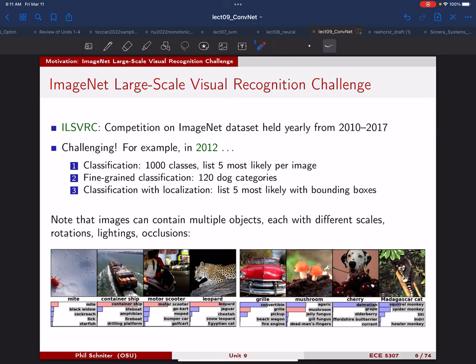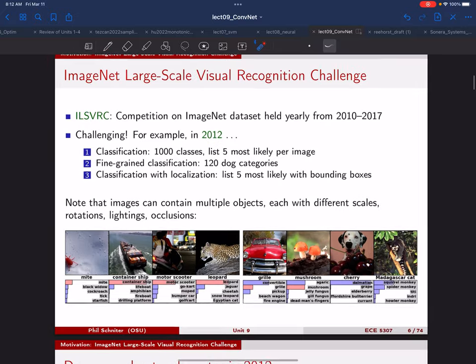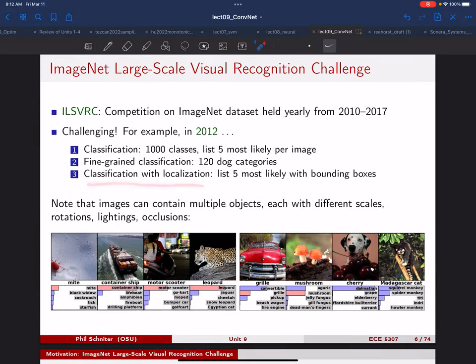Okay, so this describes what image classification is. Again, in image classification, for each image there's only one label. Even though there might be multiple things going on, you're approximating the whole thing by one label and not necessarily saying where that object is located, unless it's a different task. We're going to focus mainly on classification: find that one label per image. You're given a list of 1,000 possible labels, so tell me which one you think is most likely. That's just a classification problem, the way we have always defined it in this course. Later on, I'll talk a little about some of these other problems, but for most of this unit, we're going to focus on just classification.